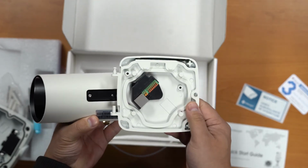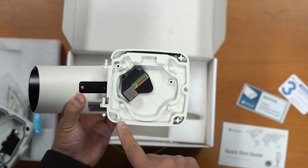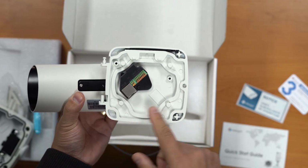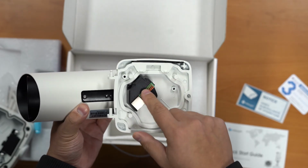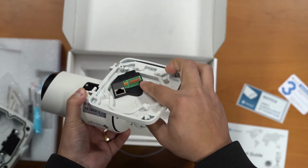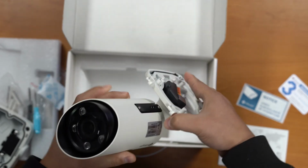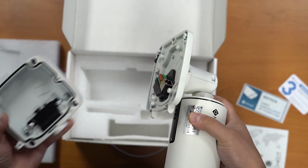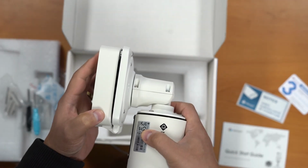And if we take a look at the base plate here, this is where you plug in your camera. So you don't have a pigtail in this one. Your RJ45 gets directly terminated into that, and then you've got your alarm inputs and your audio inputs at this section here as well that you can go straight into. So the way that camera mounts is, once you've got it in, it just clicks onto there and then you slot that in, and then you're good to go.